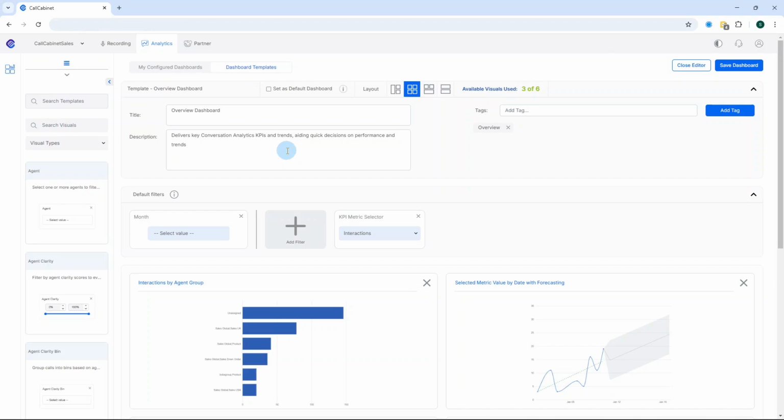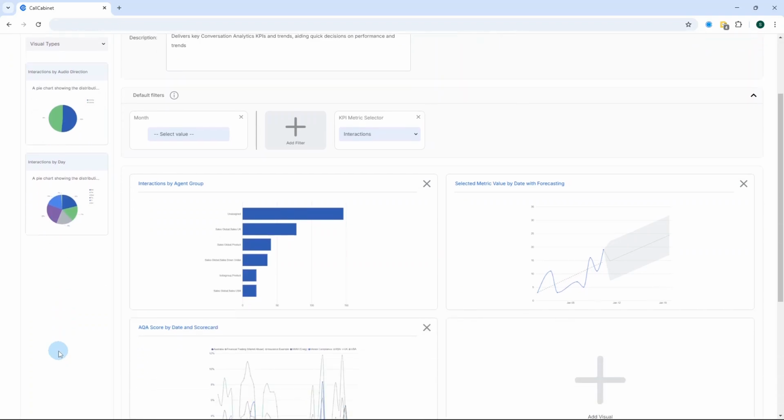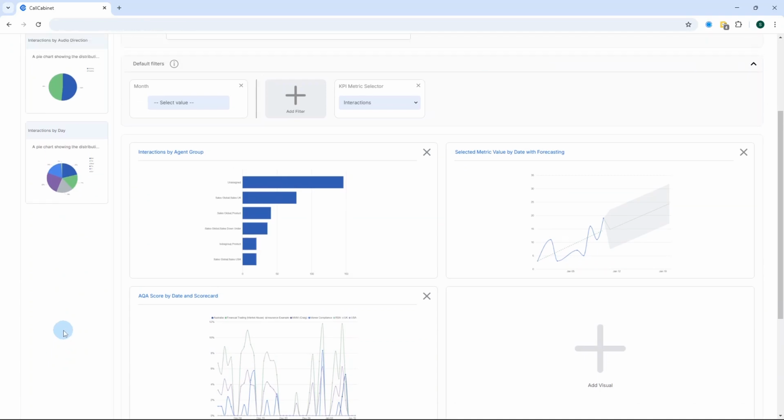Let us assume you know what type of visual you're wanting. So we want to have a pie chart visual. And as I type in the word pie chart, all the visuals that are available that you can use will then be rendered in this left-hand part of the screen. You can then go to the actual visual that you're wanting.